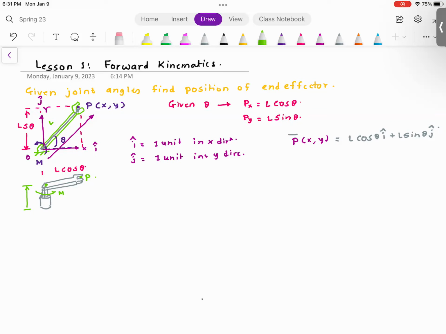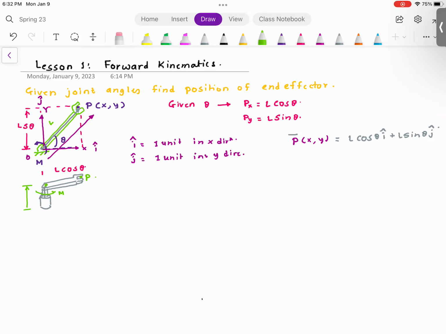So what is a vector? A vector needs direction and magnitude. What is the unit vector? A unit vector is only indicative of direction. Its magnitude is 1. A unit vector actually tells you in what direction you have to orient. So this unit vector x is telling me, if I say 1i or if I just say i, it means look horizontal. If I just say j, that means look vertical.